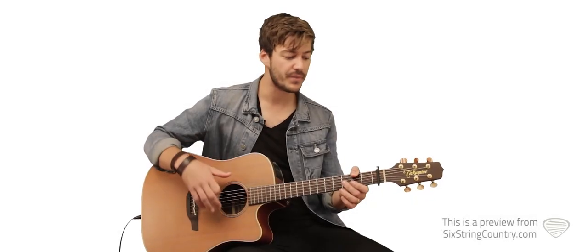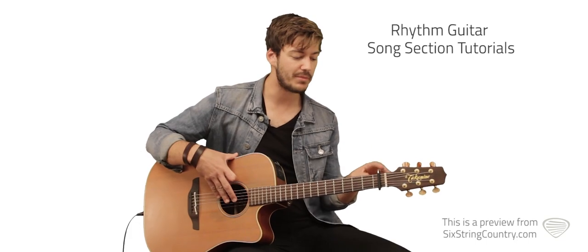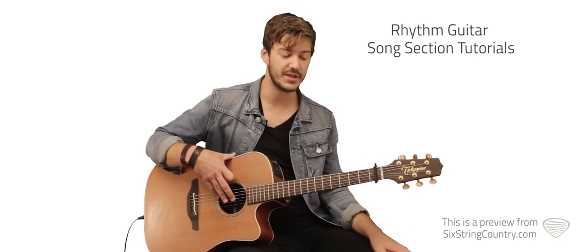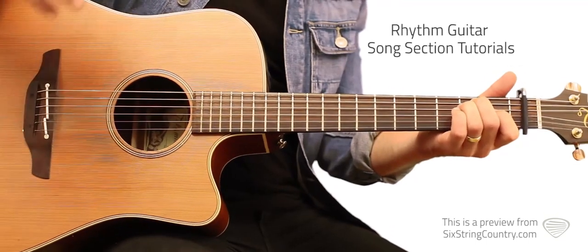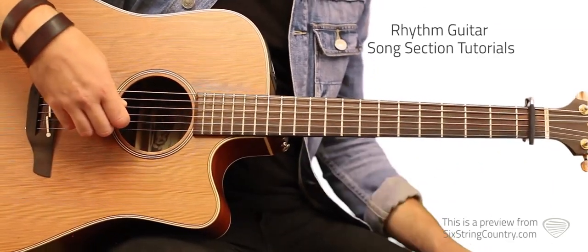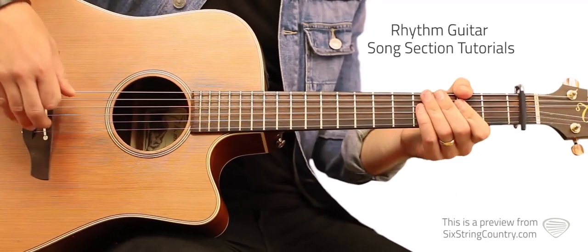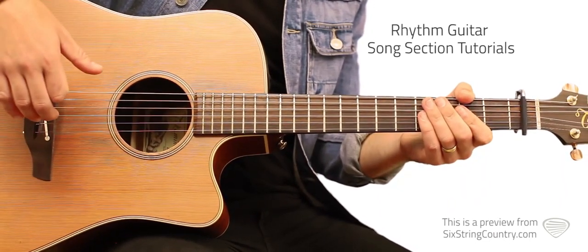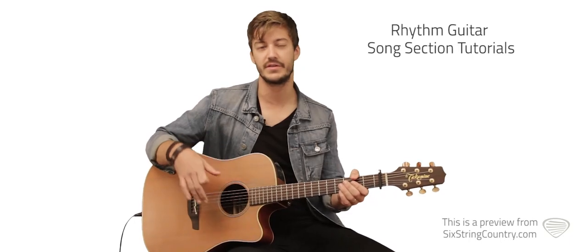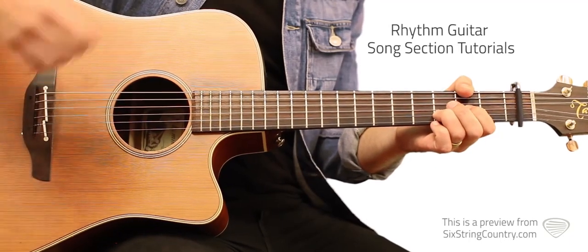So for the rhythm guitar, I'm playing my acoustic here, and the song's in F, but I'm going to capo one to make things a little bit easier, which means we're going to be in E now. So when I say an open string, it's capoed, so it'll be the first fret. Some of the chords we're using to get through the intros, verses, and outros, you're going to be using the same progression. It's just a D chord, so it's that flat seven.